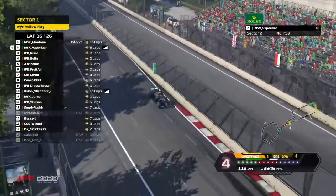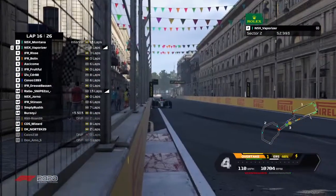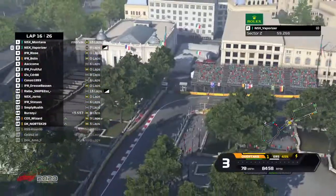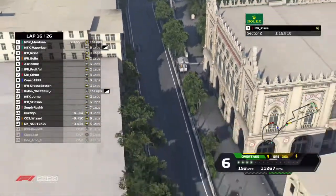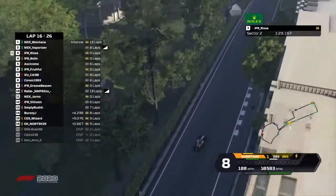ahead of Bolin. Aski Kome now is behind, obviously, Bolin, but crucially ahead of Fruitful. Fruitful is really having a bit more trouble getting through these backmarkers, races of a different parish. And now he really does need to get through because, of course, he is Montana's main challenger. So he really needs to pull a rabbit out of the proverbial hat.